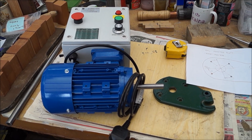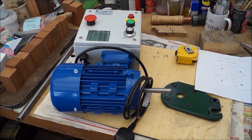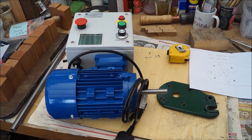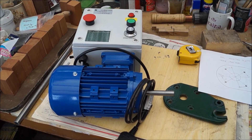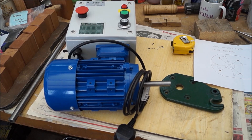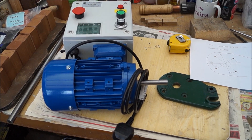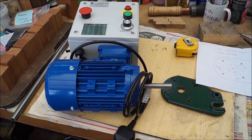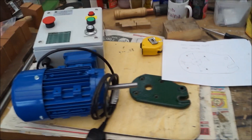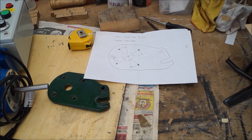The upgrade cost £375, but it includes having the pulley modified to fit the new shaft which is slightly smaller. Rekl Power made these lathes with all sorts of combinations, and this one unfortunately turns out to have a DML mounting plate fitted. We have a template here which we have already marked out.